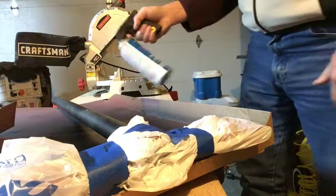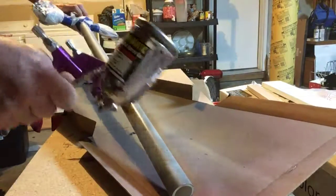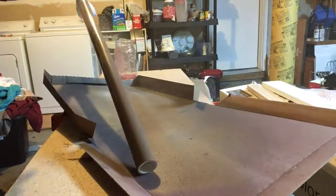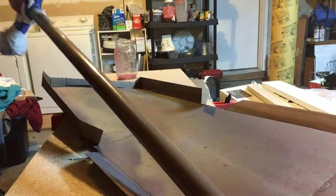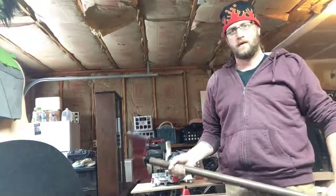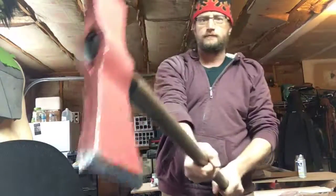I've masked off the blade and I'm using a white primer over the PVC pipe. Now I'm using an airbrush — an automotive paint detail gun — to spray on some brown paint to the shaft over the top of those white spray paint streaks, which will give it a little bit more of a wooden texture. This is just acrylic paint mixed with a 50% rubbing alcohol solution that goes to the air gun, and that seems to work out pretty well. When I'm done I'll give the whole thing a clear coat to protect it. And here's the finished axe — this is going to be really neat at the photo booth at the event it's to be used for, or a horror movie, or a birthday party.